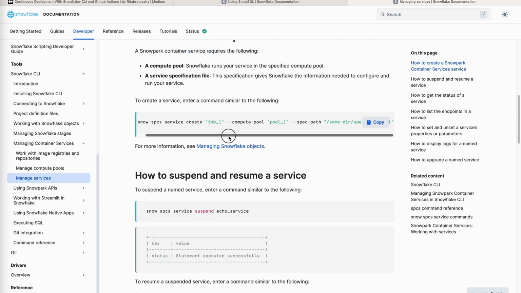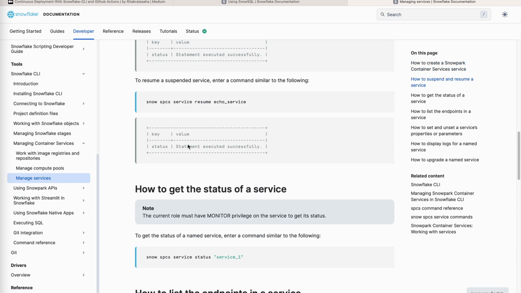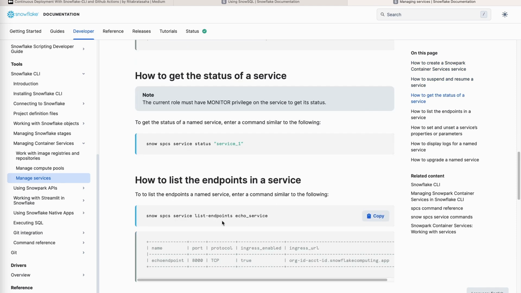Create the service out here. You can suspend the service, you can get the status of the service, and you can also list all the endpoints.